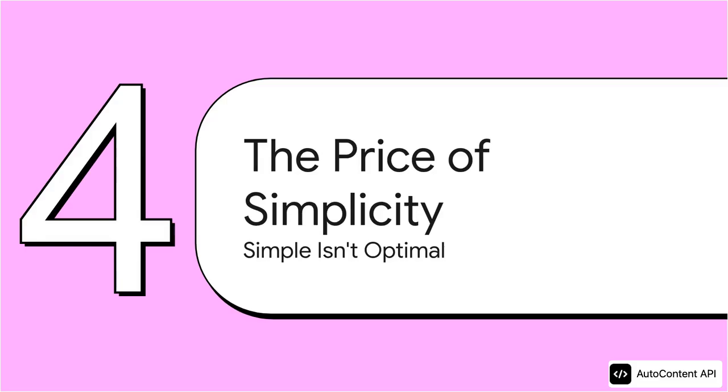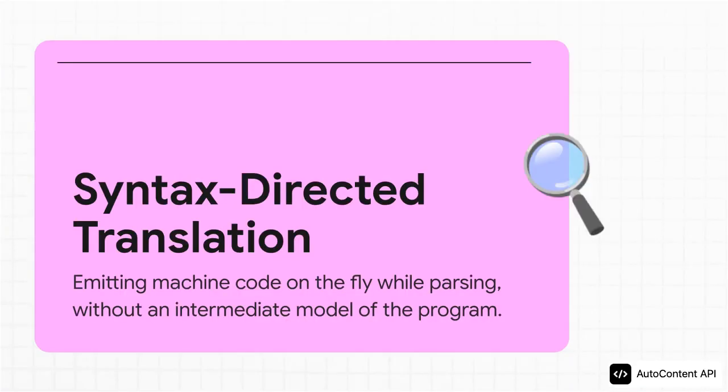But like with any approach in engineering, this incredible simplicity comes at a price. There's a trade-off. The very thing that makes this tutorial so approachable also creates some real limitations, especially when things get more complex. The technique Crenshaw uses is called syntax-directed translation. And what that really means is that the compiler is generating machine code on the fly, at the exact same time it's reading your source code for the first time. It doesn't stop and build a big picture of your program first. It just translates as it goes.